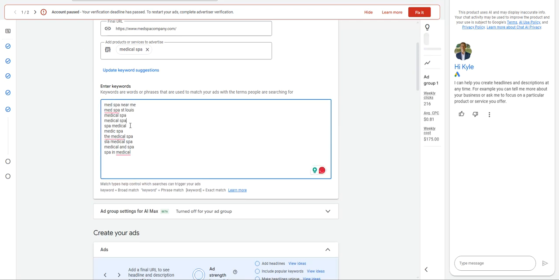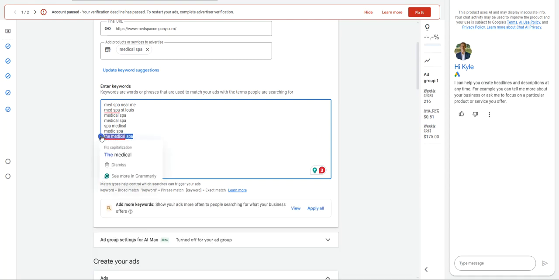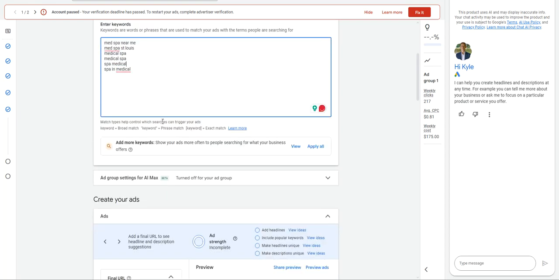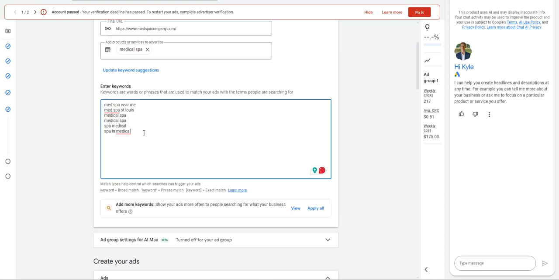So medical spa, spa medical, this is good. Now, some of these are very similar, like medical spa and medic spa, so you don't need to have them. With medical spa you'll show up for med spa, you'll show up for all of them. All right, this is good.